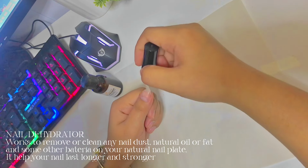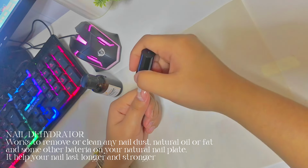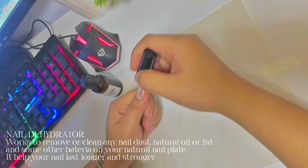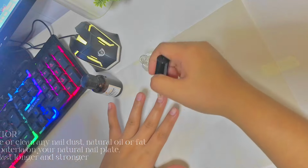Nail dehydrator works to remove or clean any dust, natural oil and fat, and some other bacteria on your nail plate. It helps your nail last longer and stronger.